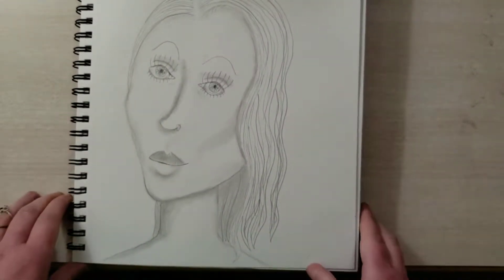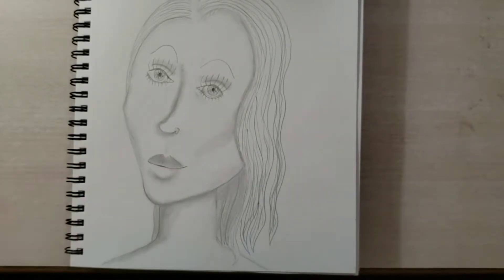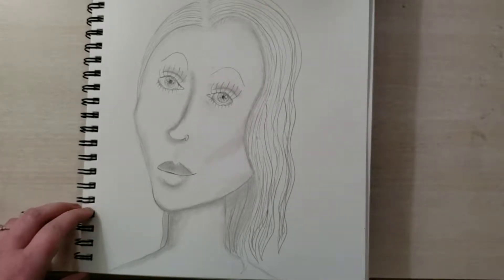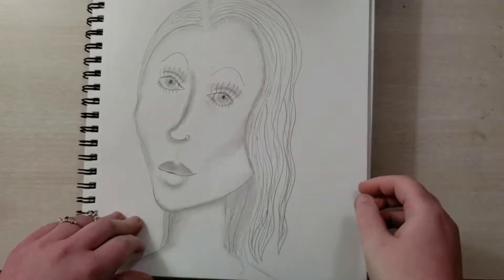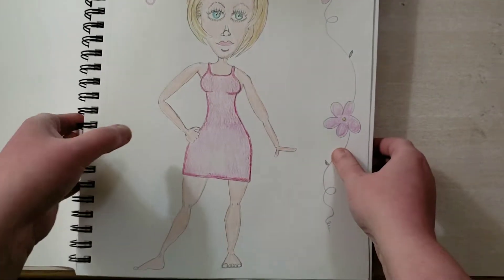This piece — I'm not pleased with it. I didn't like the way it turned out. I like her lips — I think they're pretty good — but it just wasn't working out. I had a rule that I couldn't abandon any piece; I had to finish it. So technically I finished it — it's finished enough. It just didn't go well. Sometimes you make bad art, and that's bad art.